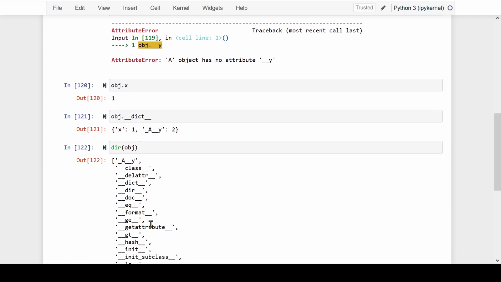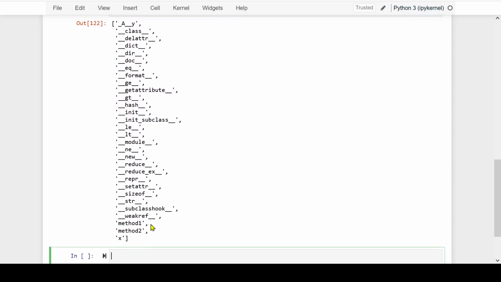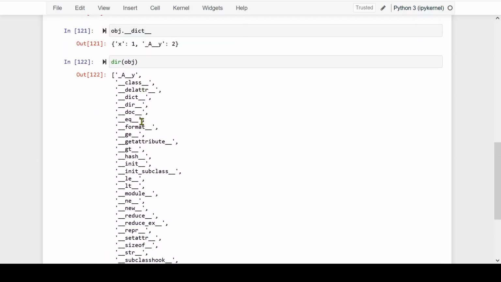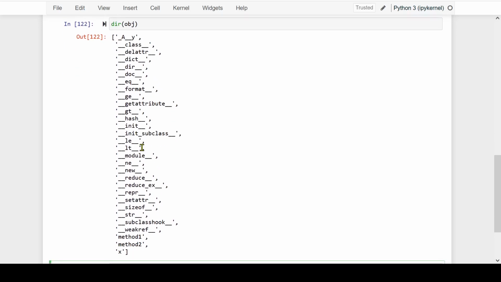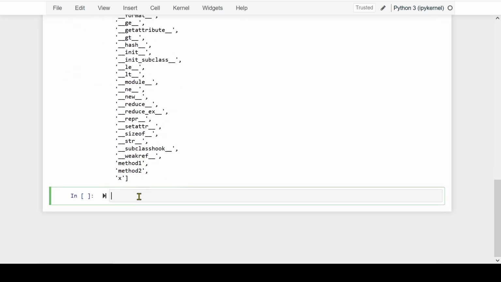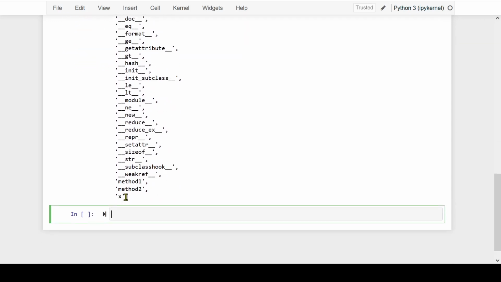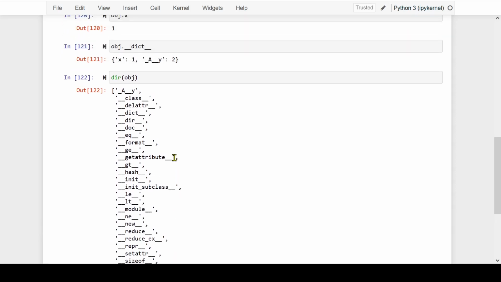So these are all the methods, or we can call them the attributes belonging to the obj object, that is the object which we have created. We also have x, we have this variable, we have these methods. So all the attributes will be there if you see dir(obj).